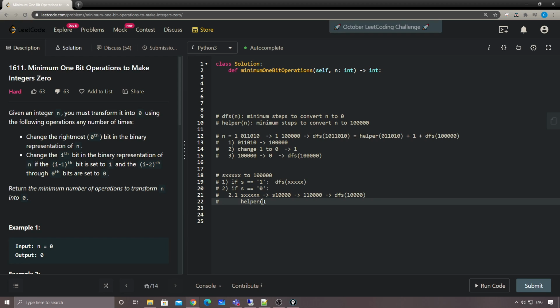It's going to be a 5x here, right? And then after that, we flip the first bit to convert this 0 to 1. So we plus 1, and then the remaining part is still, we now have 1, 1, 0, 0, 0, 0. Now the rest is just to use this DFS to convert this 1, 0, 0, 0 to 0, so that we will have this final answer. It's going to be DFS 1, 0, 0, 0, 0.